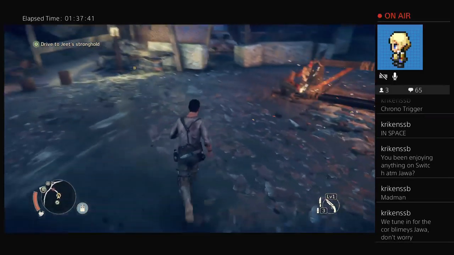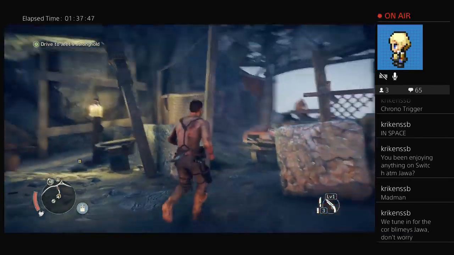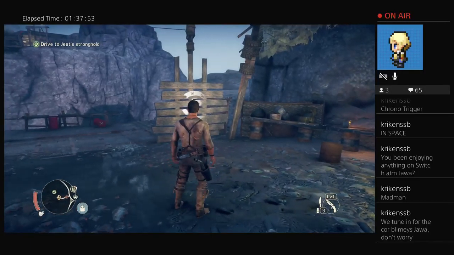He's got me now, I need to do it. We really should try to get our lovely magnum opus into safety. Yeah, they will do, Chummy, but we've got two more things to find.